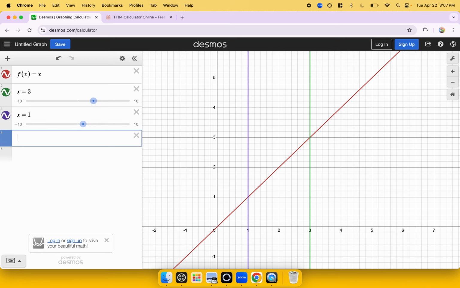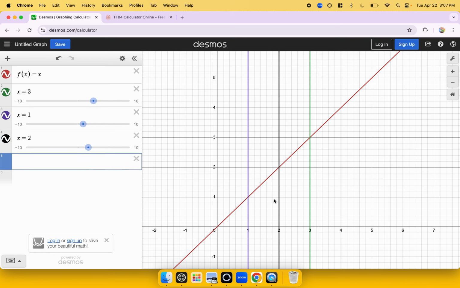So the first one will look like this, the second one will look like this, and the third one will look like this, right? And I can look at these and imagine the height of each one of these is going to be these intersection points. That's the height of each one. So there'll be 1 wide, 1, 1, 1. And then this one will be 1 tall, this will be 2 tall, this will be 3 tall. So 1 plus 2 plus 3 is 6. So the total here is 6.